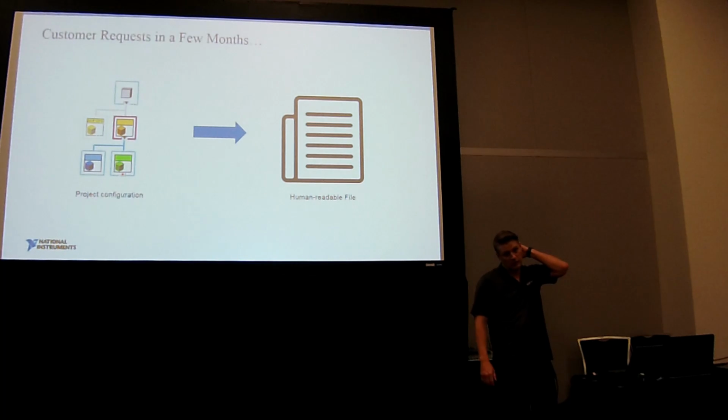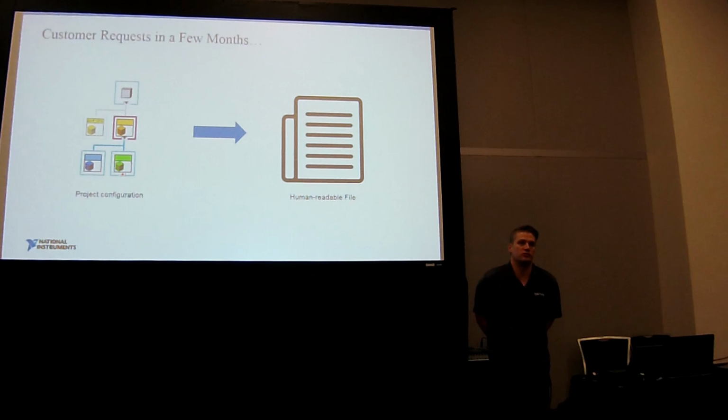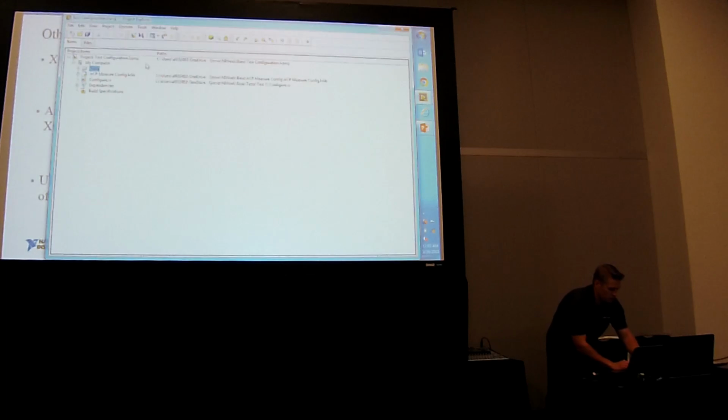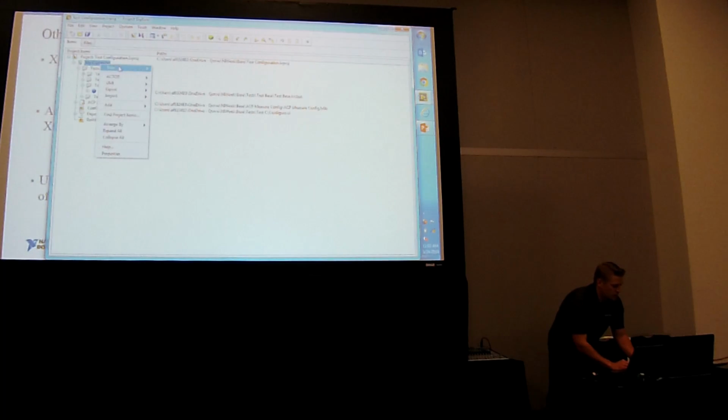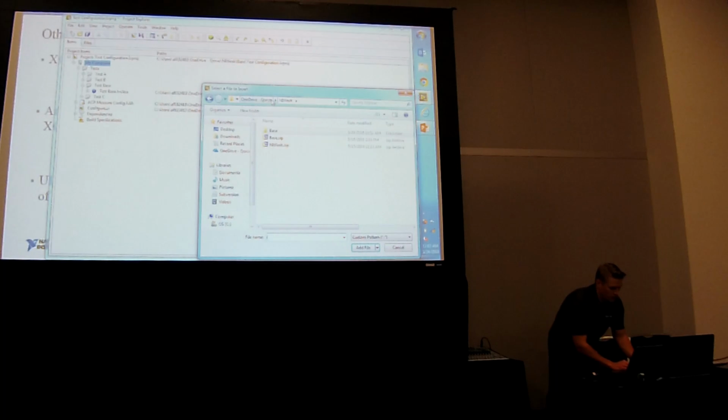But is software ever finished? Of course not. So a couple months down the road, maybe we get a request to serialize our project configuration to disk. They want to be able to open it up and read through it and quickly save off states, do the normal serialization thing. So how do we do that? We'll jump into code here. There's a test configuration in our hierarchy. Let's just go and add our serializer that we're creating.